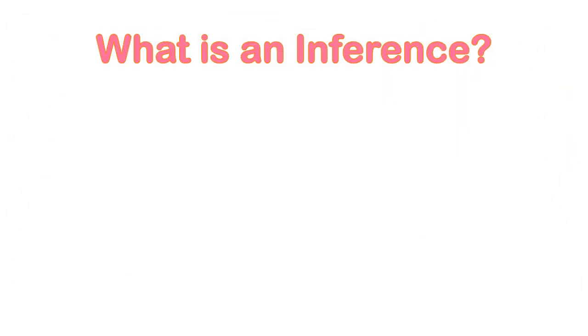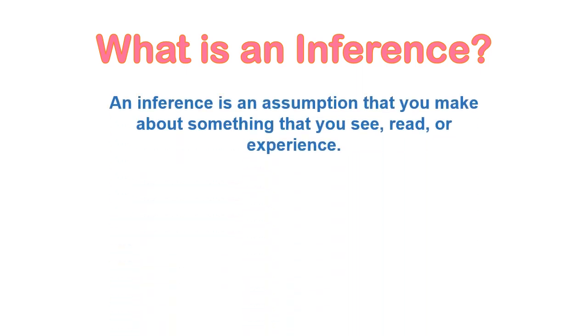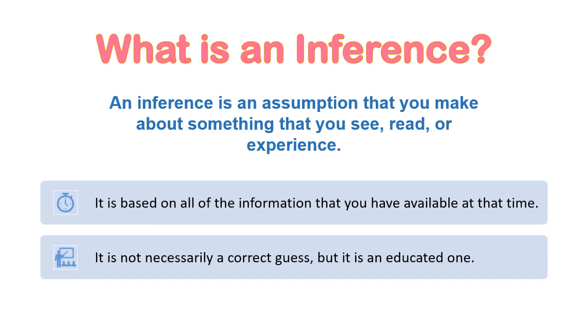So a good place to start would be, what is an inference? An inference is an assumption that you make about something you see, read or experience. It isn't just a thing that you do in this exam, it's a thing that you'd have been doing for the vast majority of your life, where you make educated guesses about all the information that you have at a particular point in time. You'll have been doing this with books since you were very, very young, and the only challenge is to realise that you're doing it, because you'll do it naturally all the time.